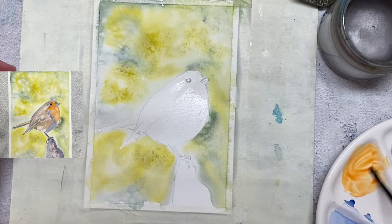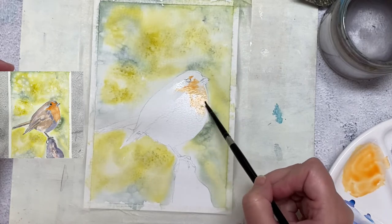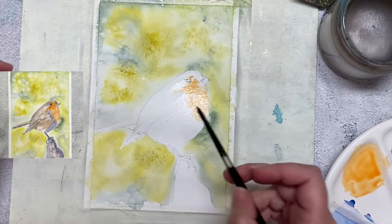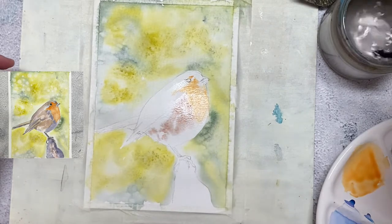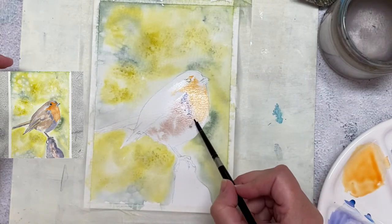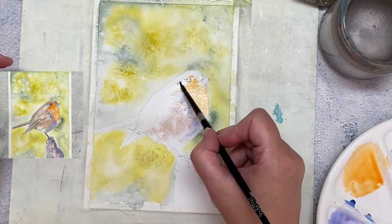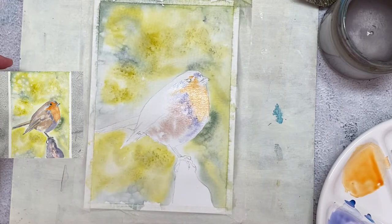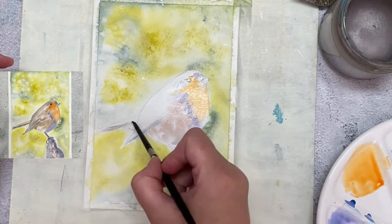And now I wet the bird, and I begin with the chest of the bird, and I put in the orange color. Just dab it in. And I put in a darker color on the lower part of the chest. And now I put in a very watery mix of paint gray. And I just go around the bird and see where to put the colors.